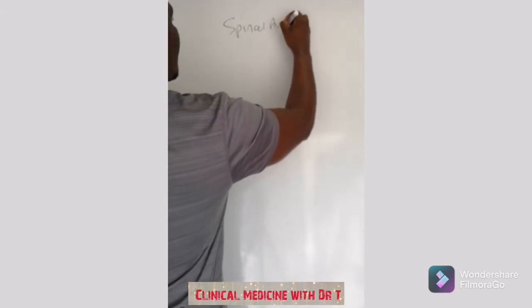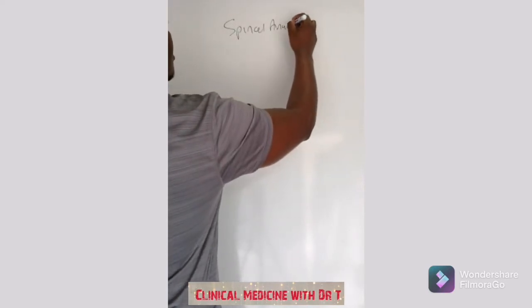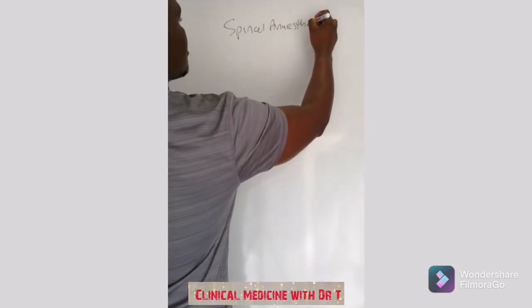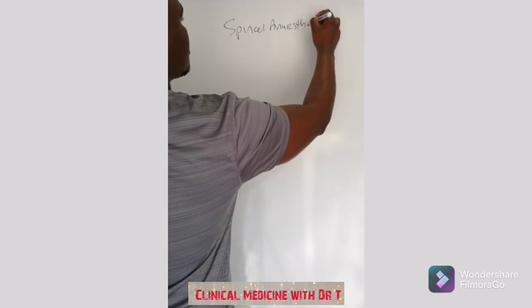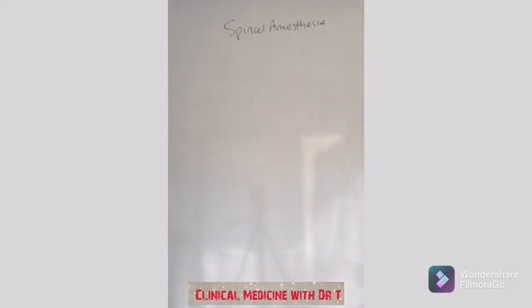So if there is one type of anesthesia that you guys are going to see and that you're going to do, it is spinal anesthesia. You're going to see a lot of this, you're going to do a lot of this, and it's worth knowing it in detail, if I may say.